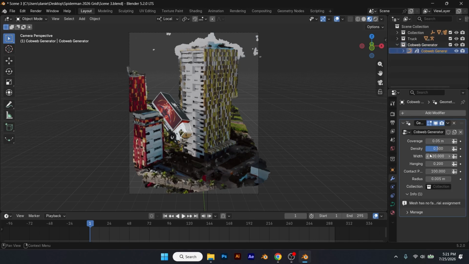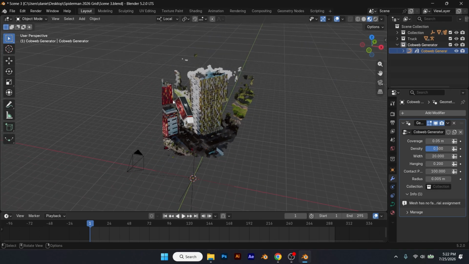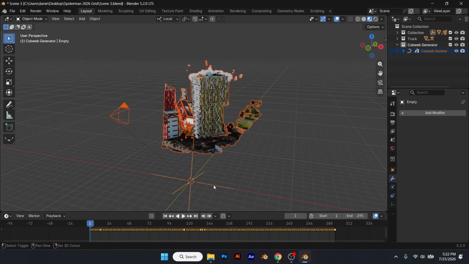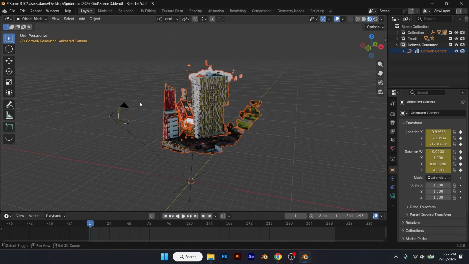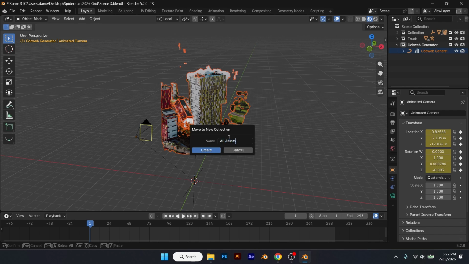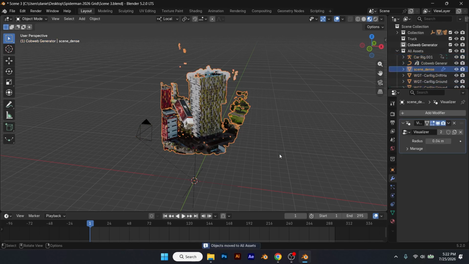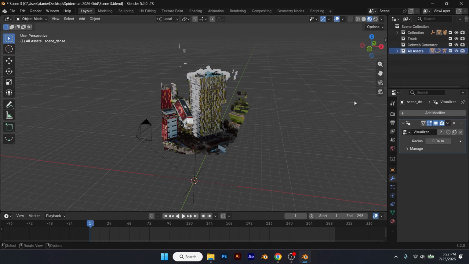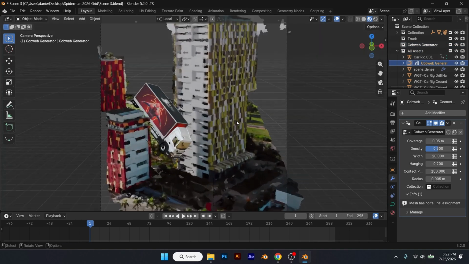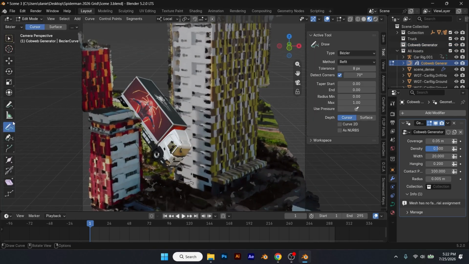Before we do anything, we need to put all our objects that the cobweb will be applied on into a collection. Switch to Edit mode, select this pencil.